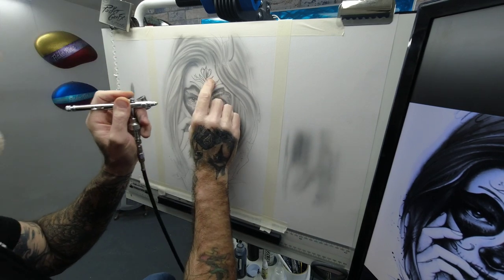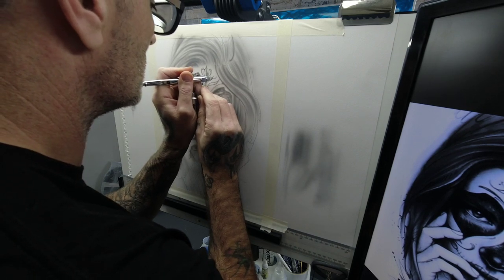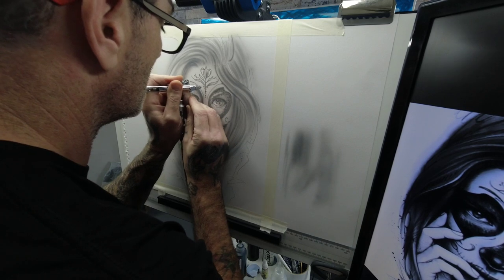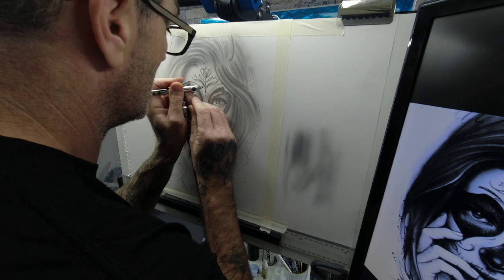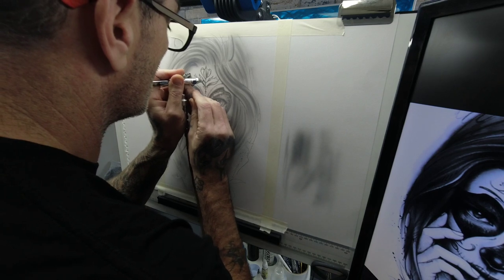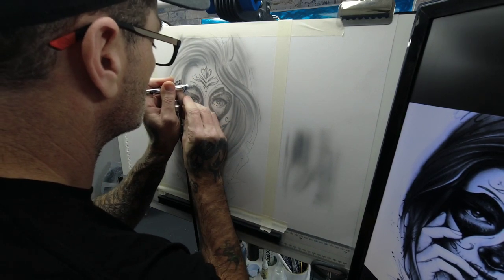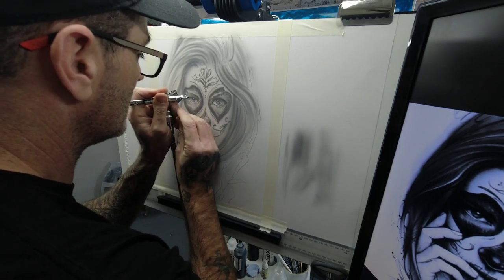Oh, there's that bit over there. Didn't put that in either. Something like that. And I'm adding to this now, because this shading isn't on the actual image, but as I say, make it your own. We'll be dropping some blue into this as well. And we've got all that, a little bit here and down. A little bit more texture in these eyes here.